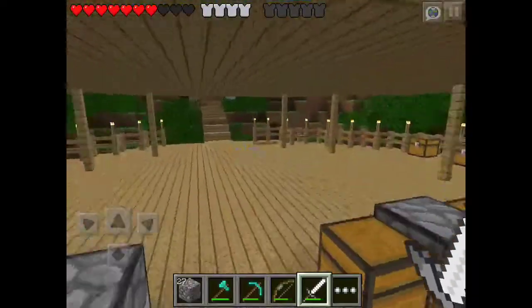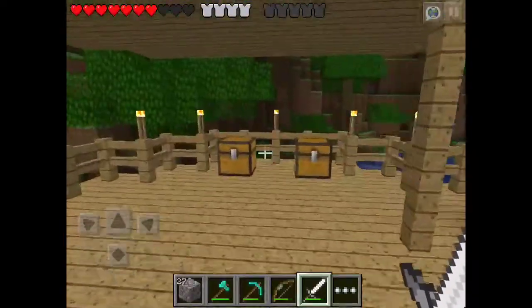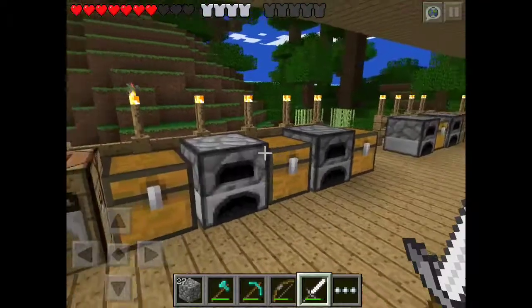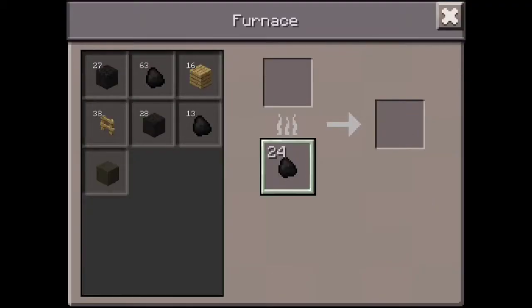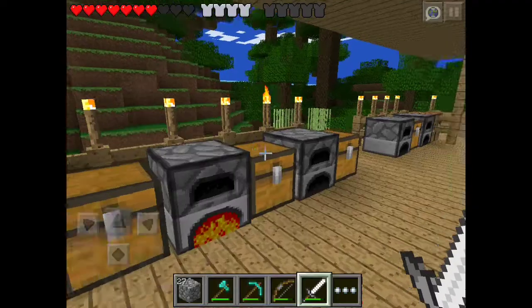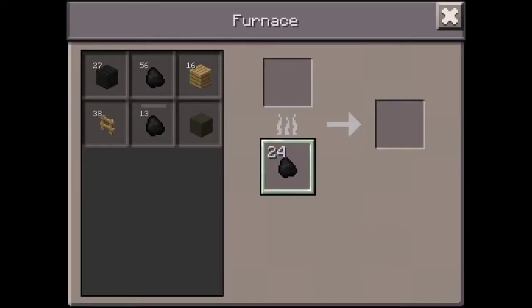And then hopefully. Where am I going? Yeah, here. So we have to put some coal. Oh my gosh, we have a lot of that. So let's just put the iron here. 30. What the heck?